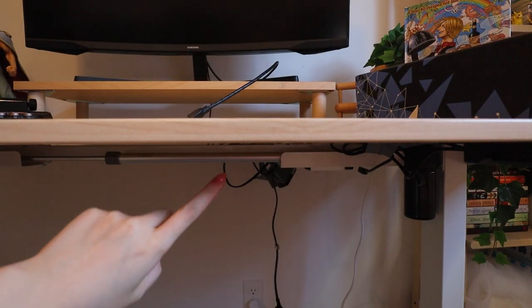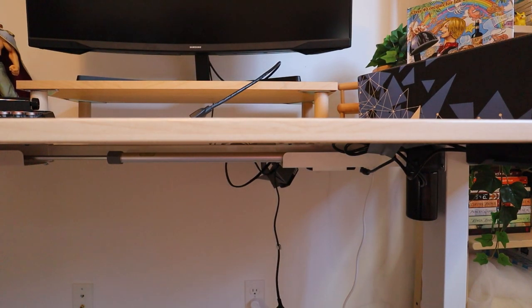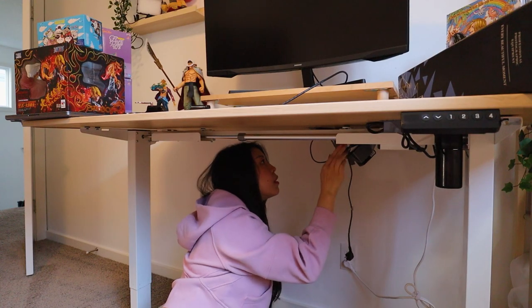So I did form some semblance of cable management down here, mostly kind of half together with duct tape. So I'm gonna take that down and then move the monitor once it's on.